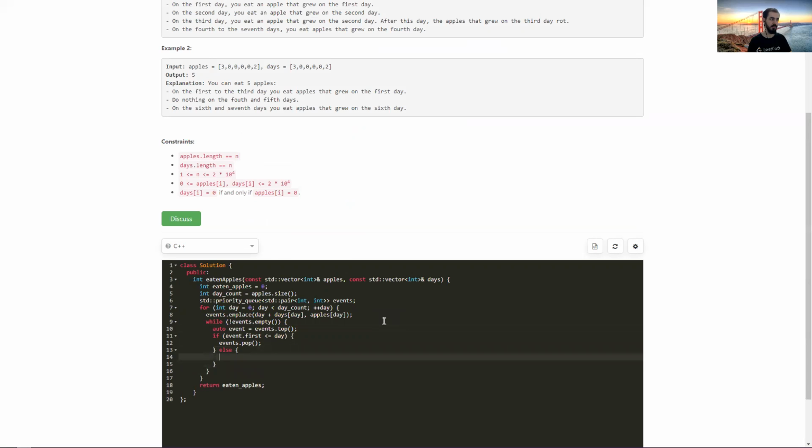Else, we can eat one apple. Oh, okay. Or if event second is equal to 0. So if we have already eaten all apples, or if these apples have expired, then we ignore this event and go to another iteration.